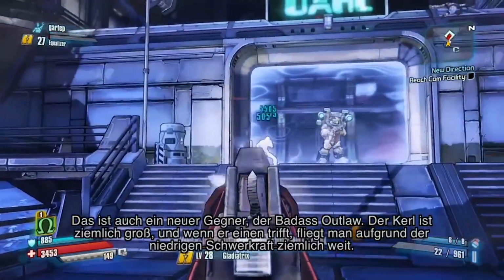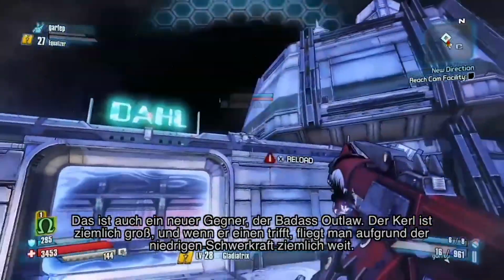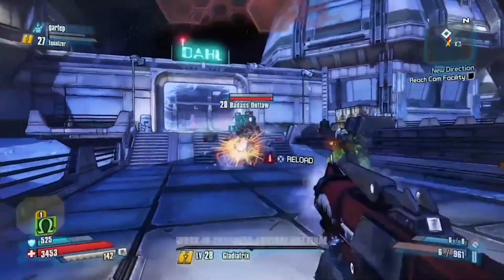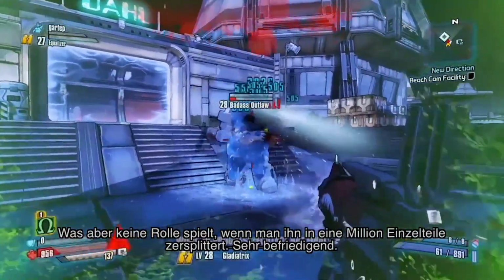This is also a new enemy, the Badass Outlaw. Now, this guy's pretty big, and because of the low gravity, if he charges into you, he can actually knock you pretty far. But when you shatter him into a million pieces, that doesn't really matter too much. It's very satisfying.